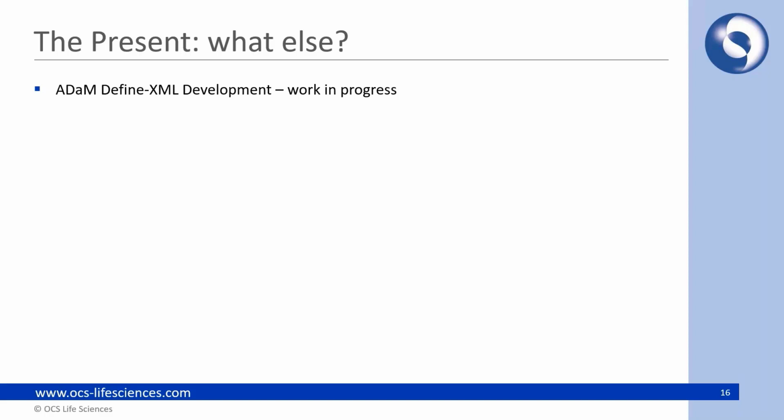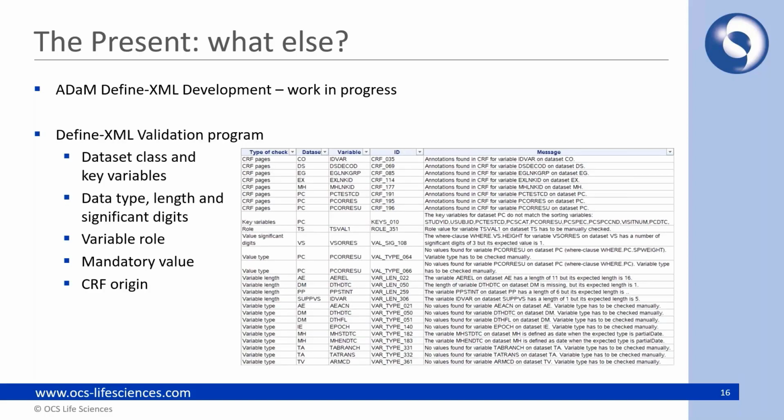I marked it here as a work in progress simply because it is not currently using the CDISC Library API, but the external Excel files that we can save locally, which means it works 100%. It's just not at the level that our SDTM tool is. We also saw that we were saving a lot of time in the development of Define-XML, but we still had to validate all of these. So we created a validation program as well.